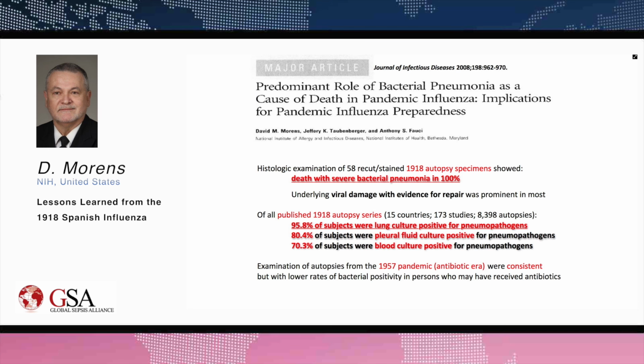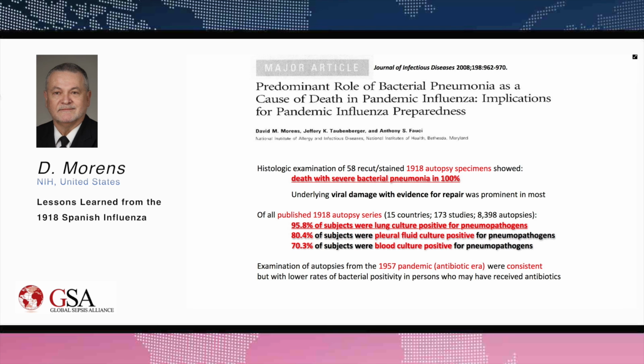So now we're coming to influenza, not measles. I think as most people know, the influenza epidemic in 1918 was the single most fatal event in the history of the world. 50 to 100 million people died. In one of our laboratories here at NIH, we obtained from the Armed Forces Institute of Pathology specimens from 58 soldiers who died in 1918 from influenza, and recut and stained them and looked at them and found that 100% of these 58 autopsy slides showed that death was associated with severe bacterial pneumonia.